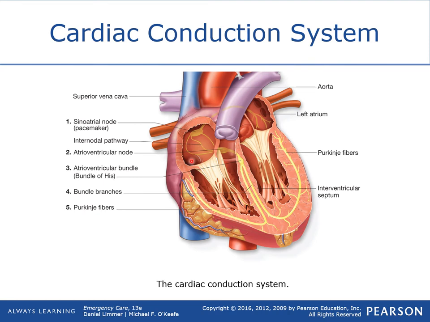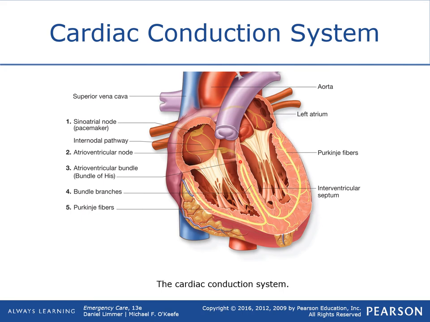That's why your heartbeat is a two-step process. It's a bum, bum, bum, bum. The first bum is your atria contracting. So the signal comes through your atria from your SA node and gathers into your AV node right here. Your AV node can actually hold it for just a split second. Then it passes through your atrioventricular bundle.